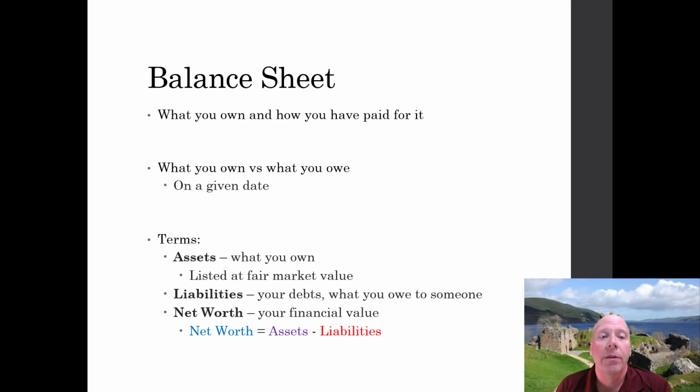So net worth, or you also hear it referred to as equity, is a measure of how much you have paid for yourself over time. So remember, there's 2 ways to pay for things: your money, which we call net worth or equity, and someone else's money that we call liabilities. Together, these things add up to equal the value of your assets.